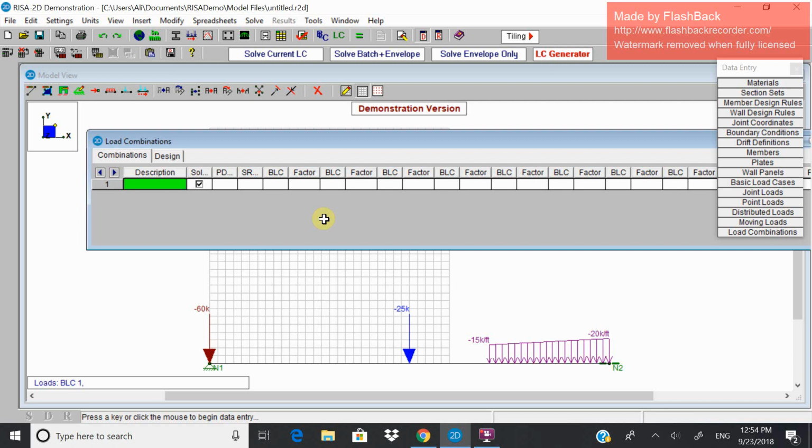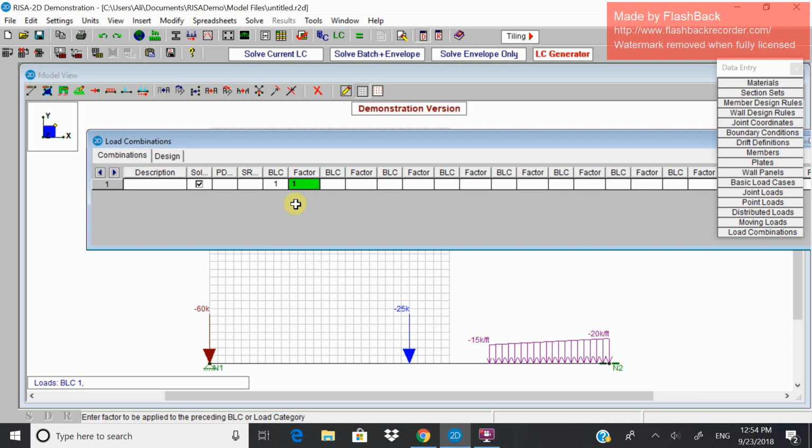But for our case, since we are just applying load and it doesn't matter, we can choose our BLC here, which is basic load case, and put a factor of 1, which is the basic scenario, and here for the factor, again, enter 1. So all of our loads will be applied as they are, and we don't have any degree of importance here.